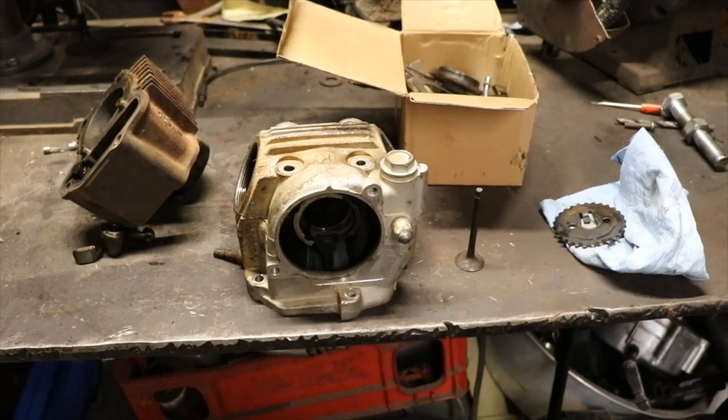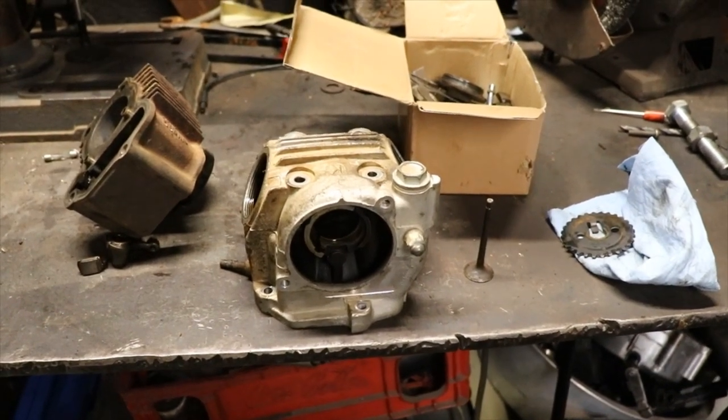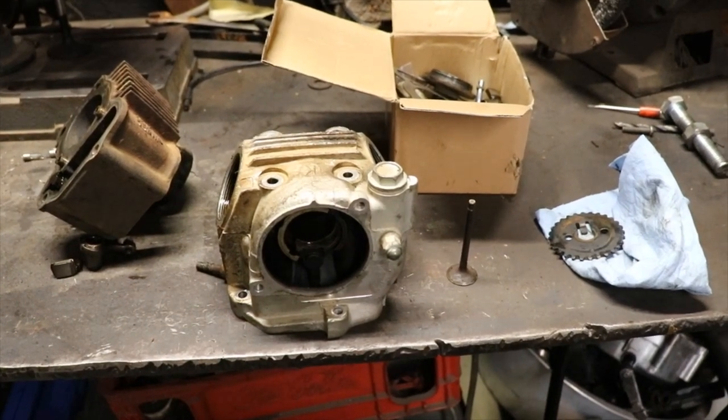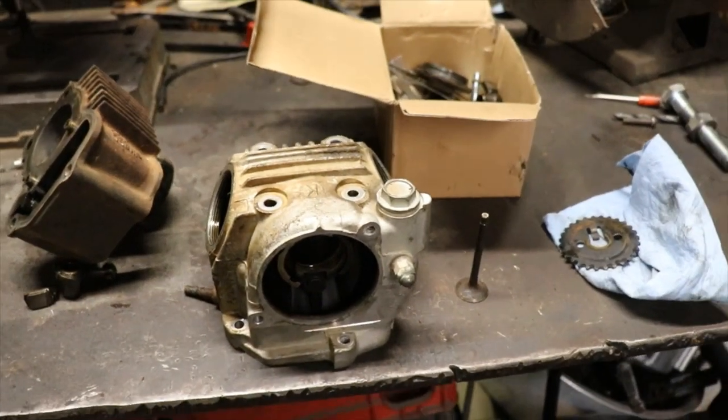And I think he said after we get it running, then he'll worry about putting tires on it and other stuff. So let's get this show on the road.